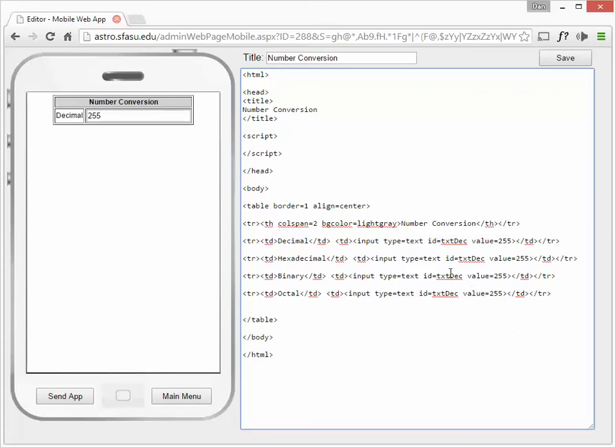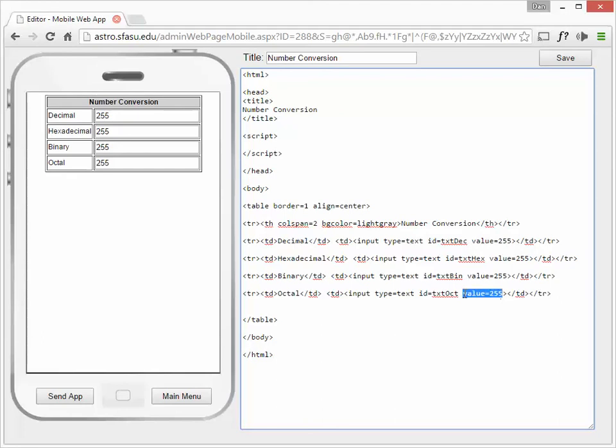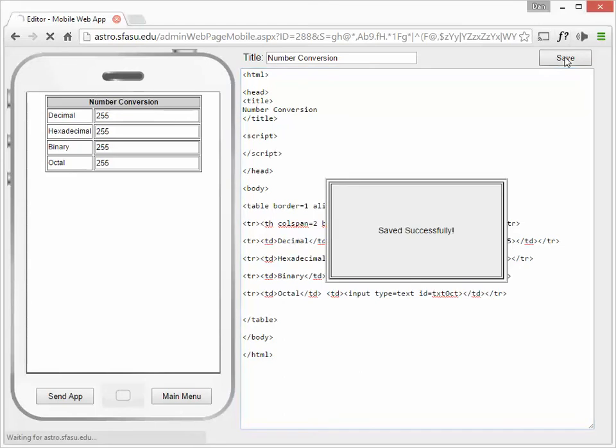But I need to change the name of these controls because this is where it collects data and then pushes data too. This is DEC, which stood for decimal, so we need to put maybe HEX for that. And it is case sensitive, so we're careful to put capital BIN here and capital OCT for that right there. Now we don't want to put values in these other ones. If I save it right now, it's putting 255 in everything, so that's not really the correct conversion, so we'll just delete those initial values right there. They were really only used for testing purposes.